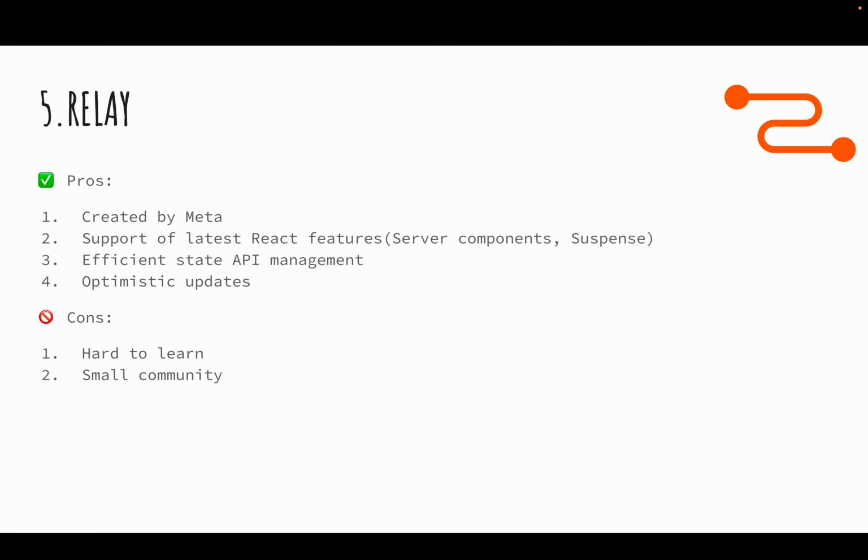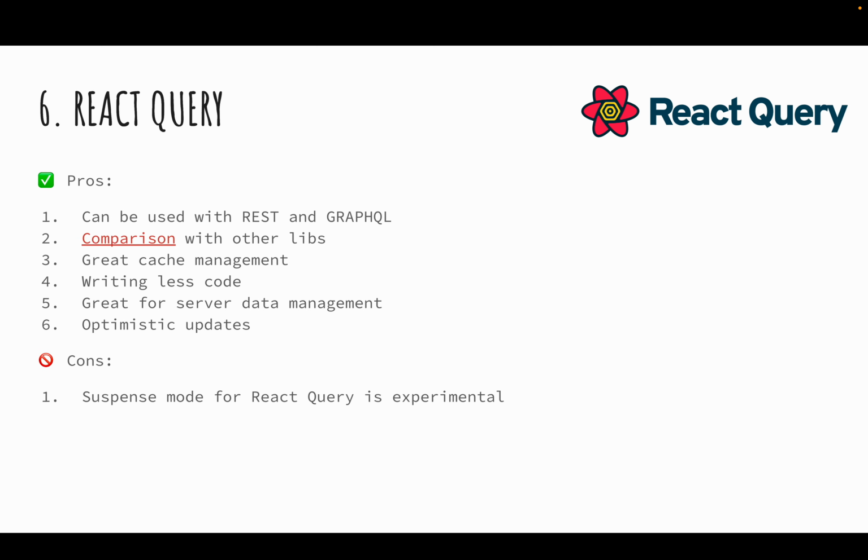But the minus is that this is not so popular a state manager, and it has a small community, and you need to write a lot of complex things if you have some custom things in your code. But I really suggest you check this one if you have a lot of GraphQL and you need to have an optimized code base. And yeah, Relay is a great solution for this.